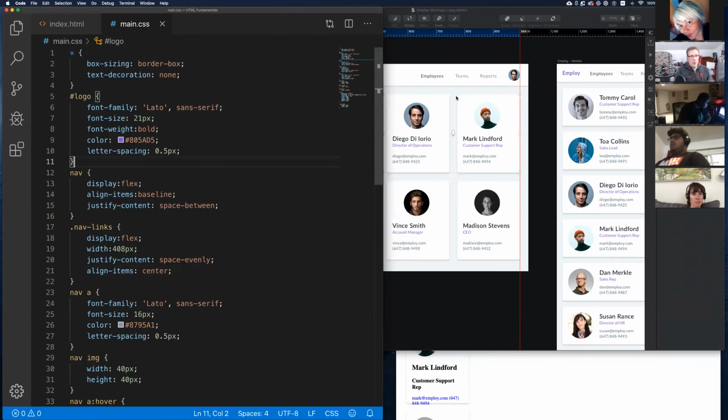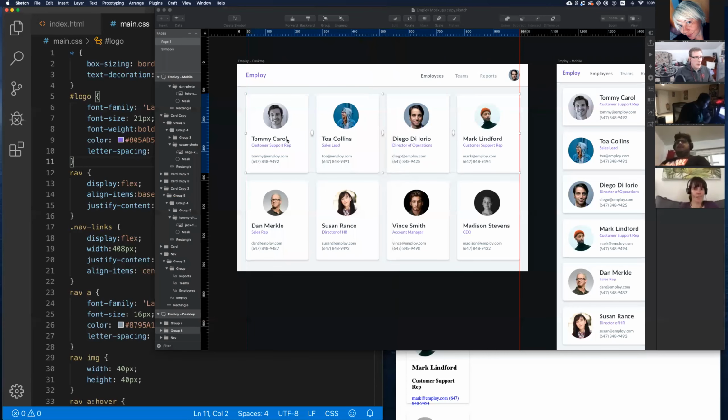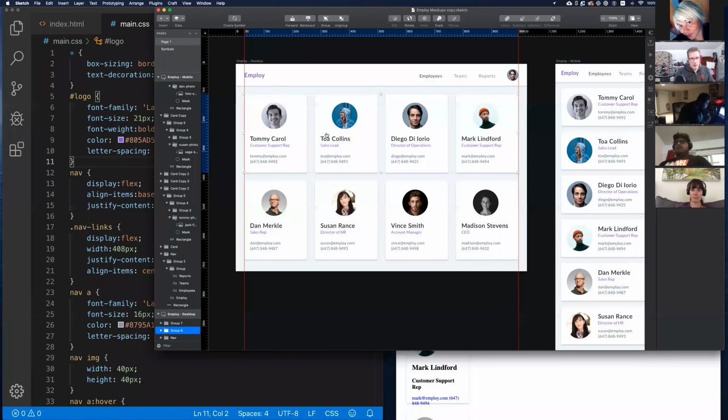So that's a way that we would use Flexbox to start to flesh out the layout of our items. And we can start working cards in the same way, creating a Flexbox container in each one of those items becomes an element that then flexes and flows according to what we want it to do.